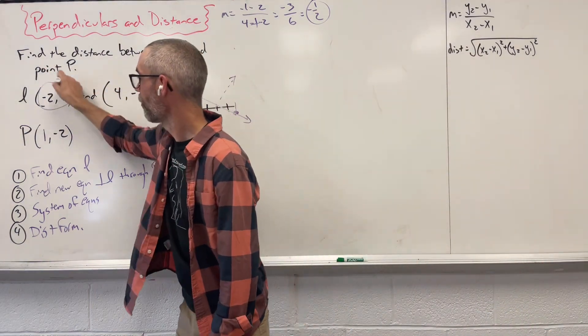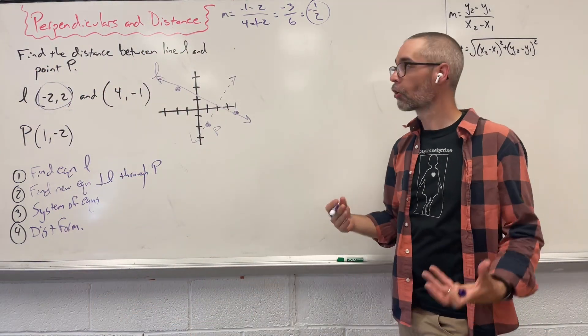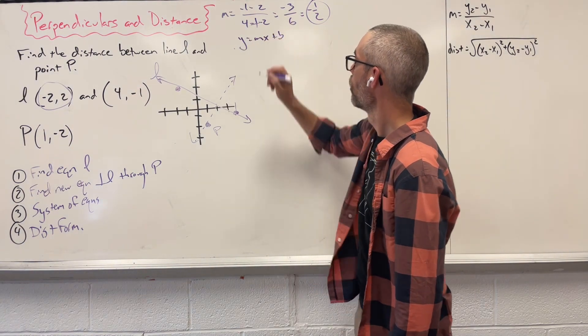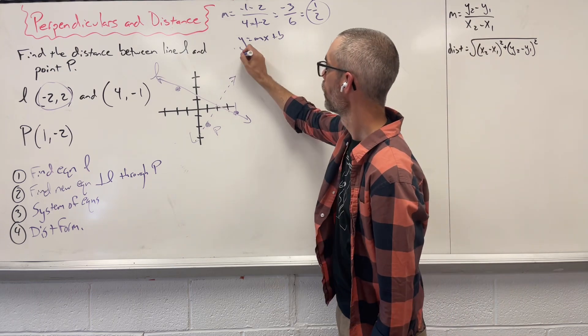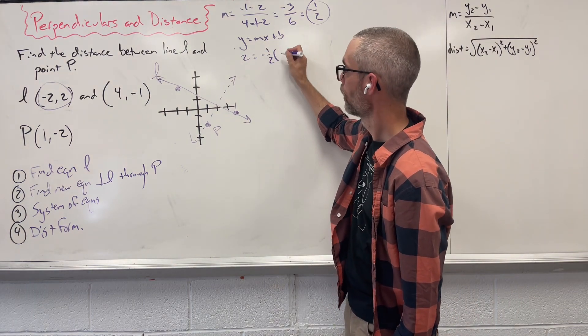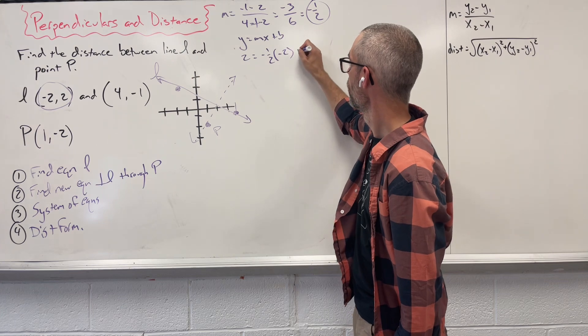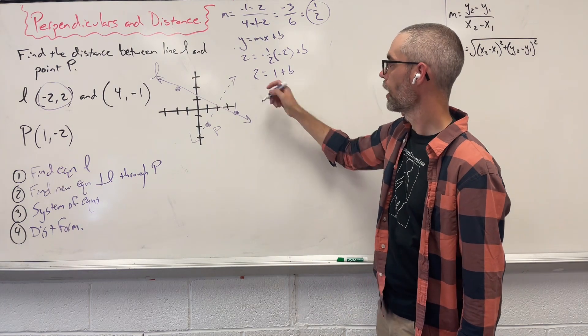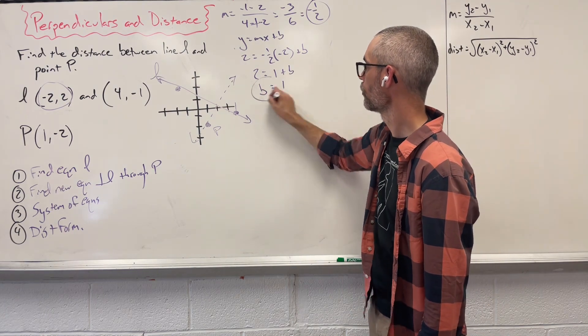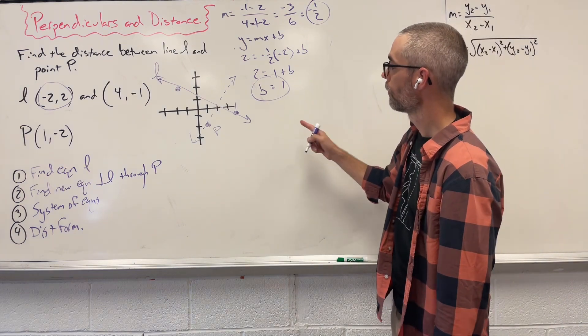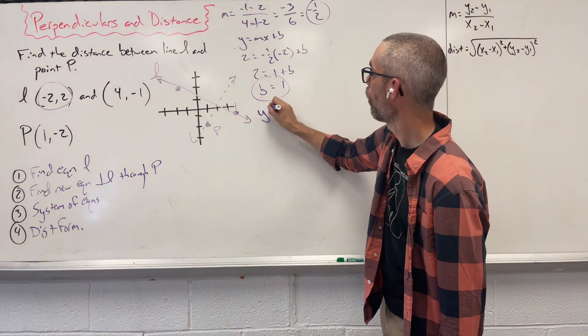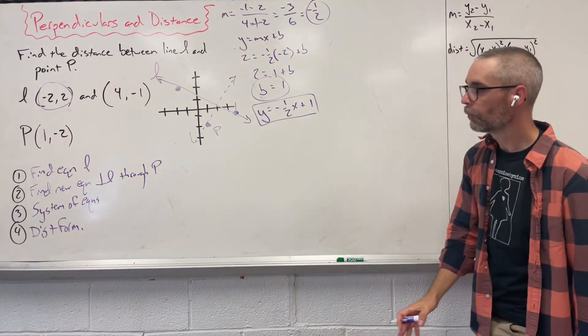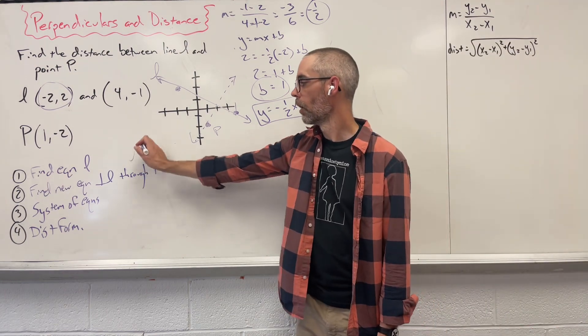Let's use that. And this, we can then create an equation. We're going to take that and plug them into Y equals MX plus B. We're going to figure out what B is. So we have 2 equals negative 1 half times a negative 2 plus B. Multiply these together, you're going to get a 1 minus 1, B equals 1. So, my equation for our solid line here is going to be Y equals negative 1 half X plus 1. Step 1, done.